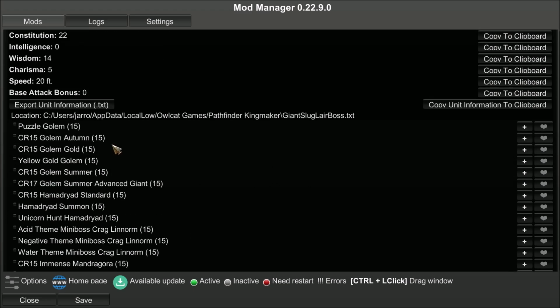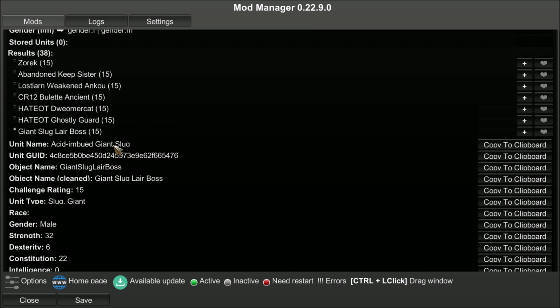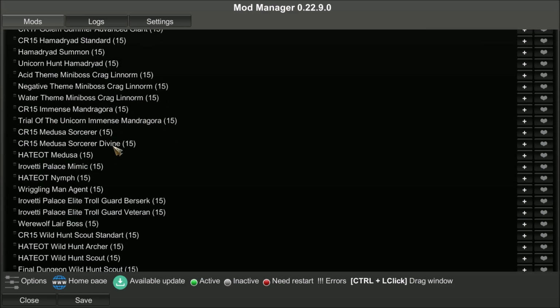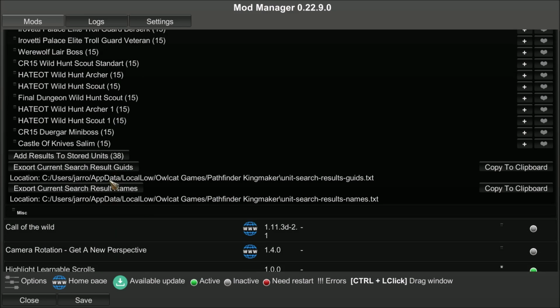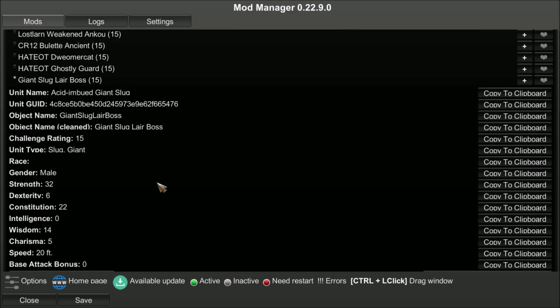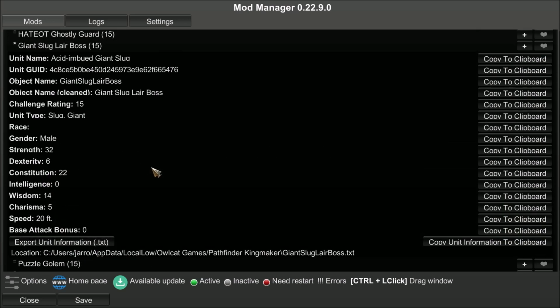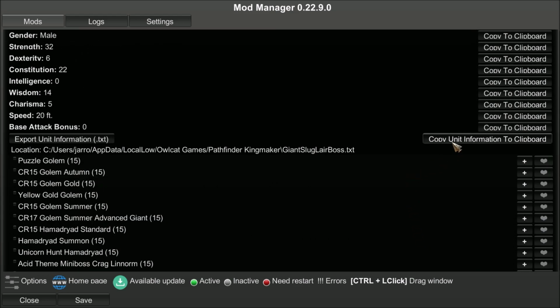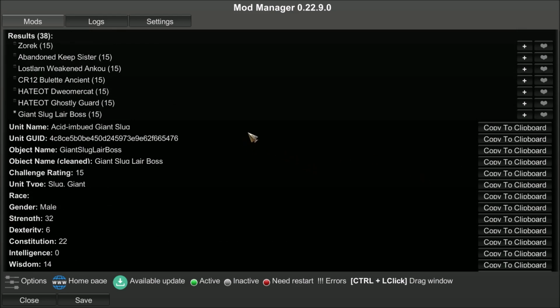So on those, you also want to, wait, where is it at? At the bottom. No. How do I do this again? Sorry. Export unit. Try this, copy information to clipboard. That's probably what I'm looking for right here. So let's do this.